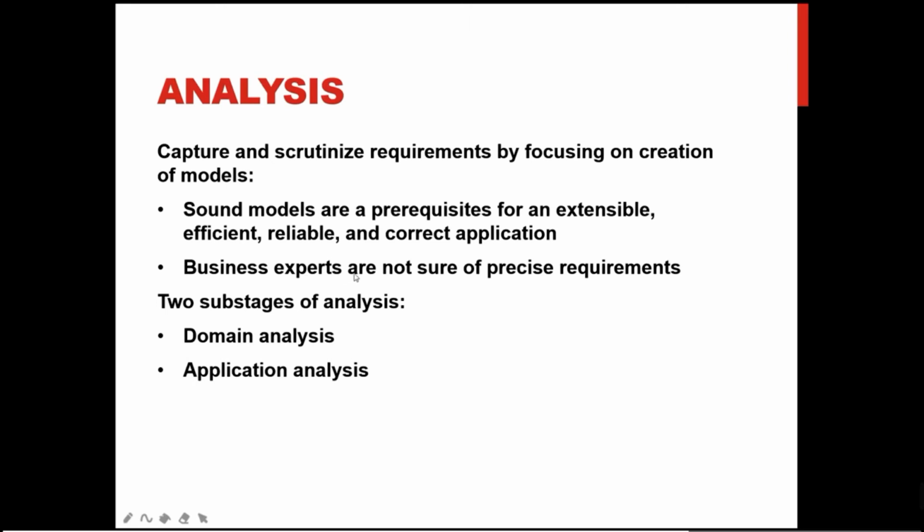And business experts are usually not sure of precise requirements. So we need to discuss with the business experts iteratively using the models we have built. And there are usually two sub-stages of analysis. The first is the domain analysis, the second is application analysis. In the domain analysis, we mainly focus on the objects and their relationships, of objects with real-world counterparts.